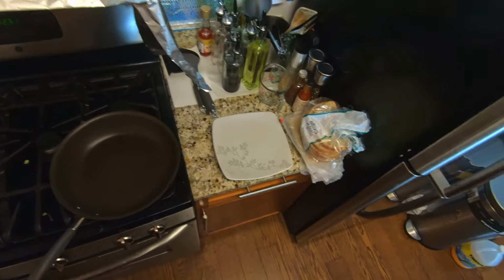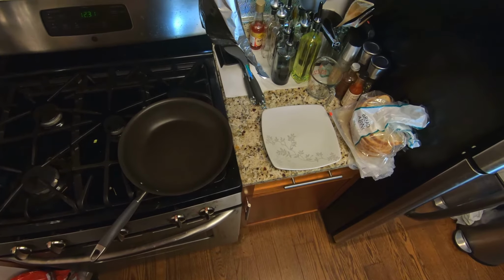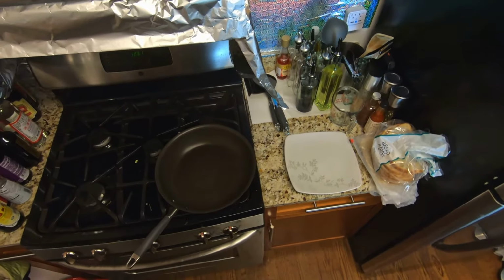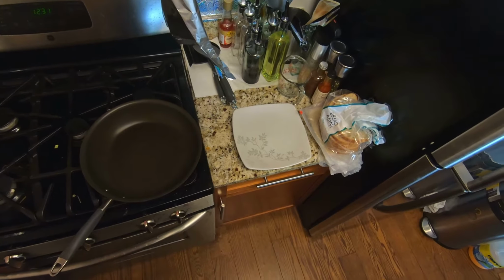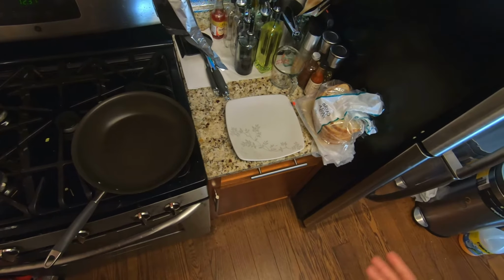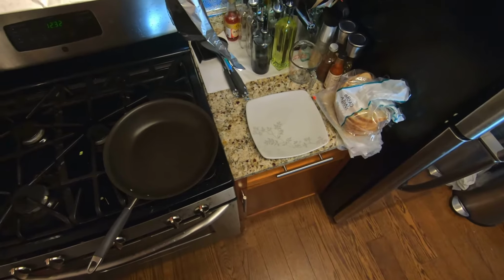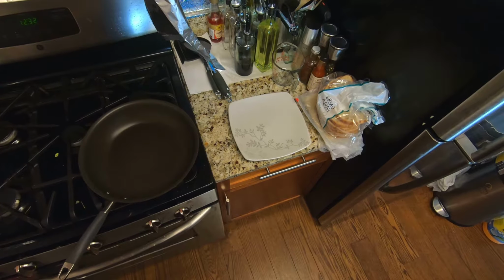So I've had to try and make some stuff for myself and really start cooking again because I haven't done much of that in the last year. And so I figured out how to make a sandwich that I like. I don't know if it's technically a grilled cheese or whatnot. I made some sandwiches and I just found a thing that I like.